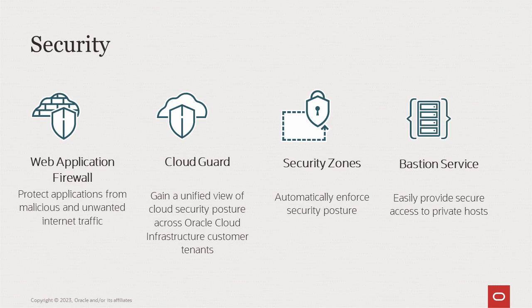And then lastly, on the right, you have your bastion service. So making it easier to securely access your hosts within your private networks. It's going to give you jump host as a service. So it can provision and deprovision jump host servers for you, and then give access only for the time that it's needed by people who have the appropriate access. So each of these is going to tackle a different use case for each area of your environment.